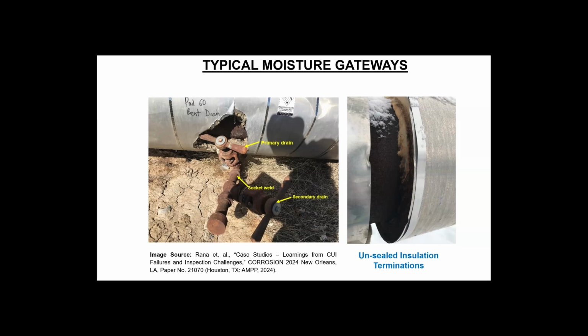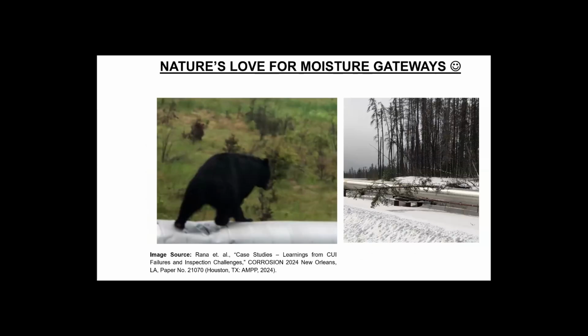And the one on the right side is an example of unsealed insulation termination. You guys will be knowing about the guided wave ultrasonic thickness monitoring. That requires some exposing of the pipes to allow placing of the guided wave hardware on the surface of the pipe skin. But we can see some big problem over here: the seals or the end caps are missing from the insulation. So these are also two examples where we classify them as a moisture gateway. These were typical examples.